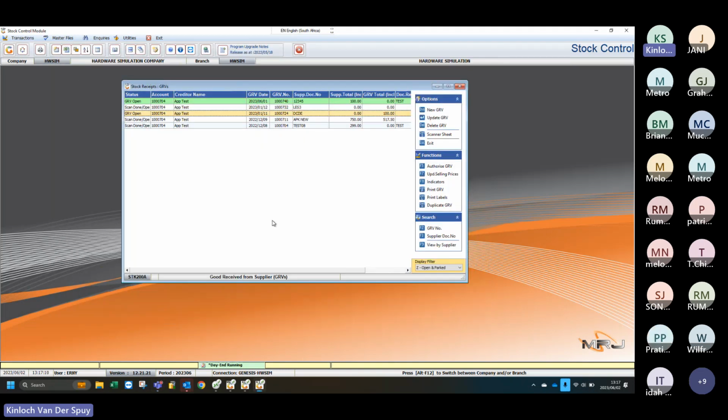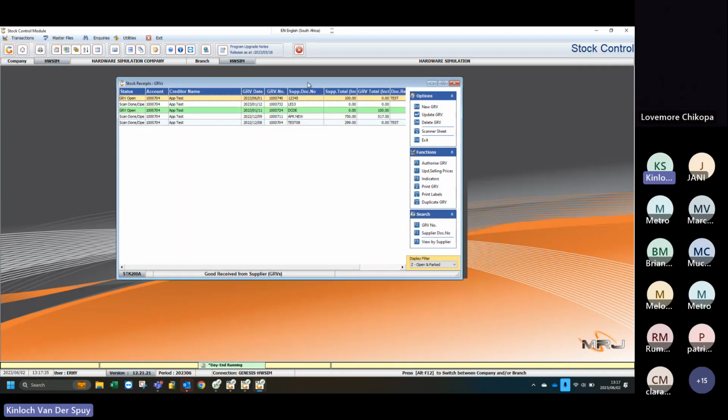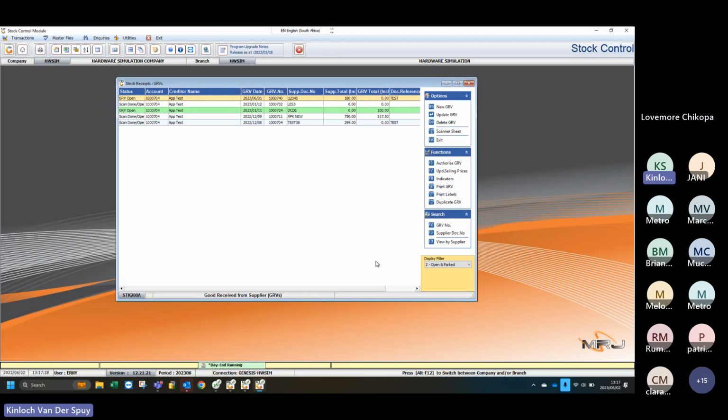All right. So in regards to our suppliers and our invoices, our invoices start essentially when capturing a goods receiving voucher, when we're receiving stock. All right. I'll do an example. So when we go into the stock control module, transactions, and we go GRVs. Okay. Here's the current open GRVs, etc. This is part of purchasing training and stock training. This is not part of this training, but this is a simulation just to give you context in regards to your invoices, how it gets captured, and how everything gets affected.